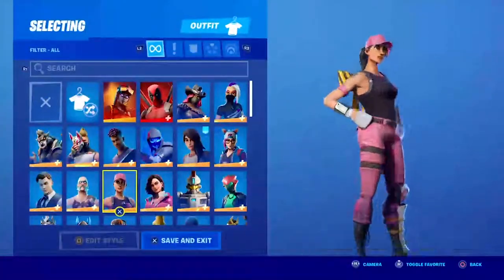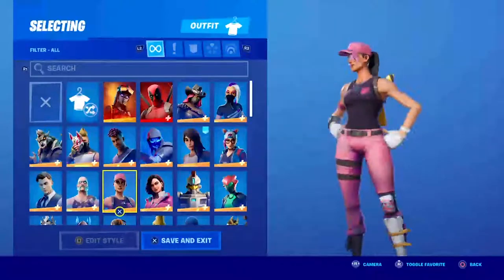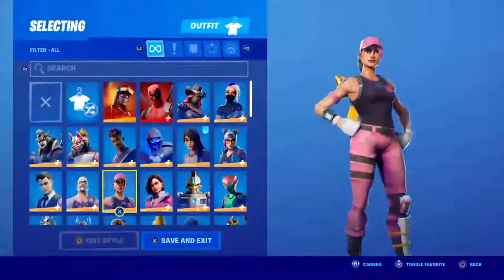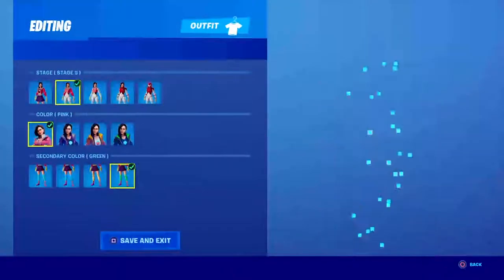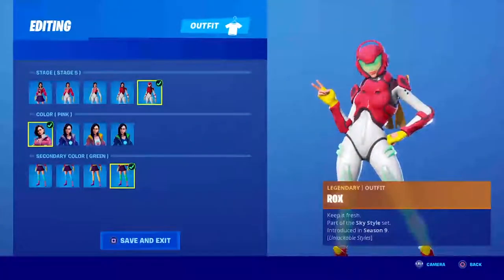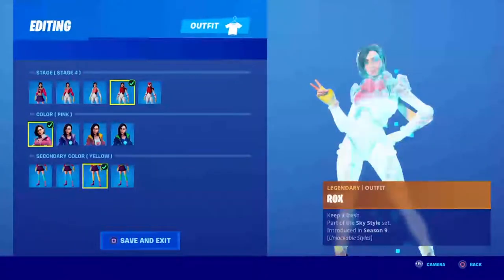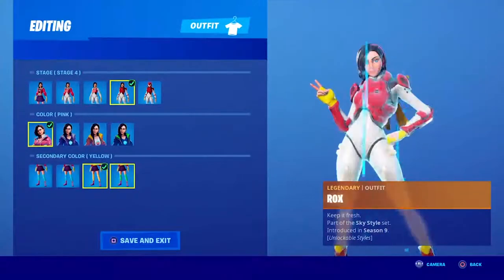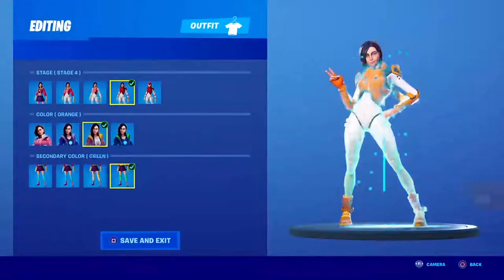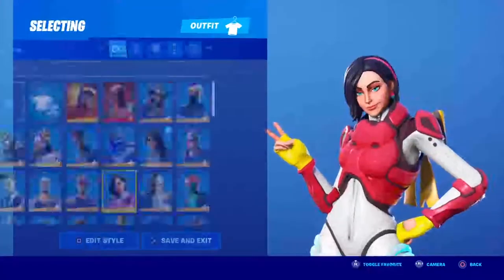Rose team leader. Nothing really about it. Just a hat, cap, pants, shoulder pad. No, she doesn't have a shoulder pad. Rox. She had lots of stages. Colors. Secondary leg colors. Which, that was a cool design. Yeah.